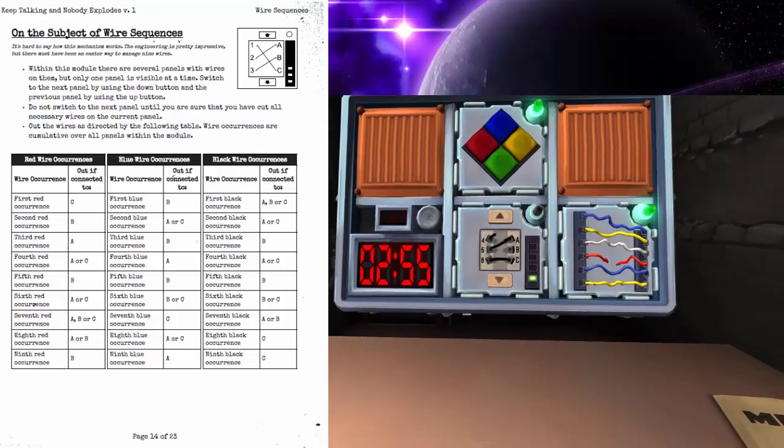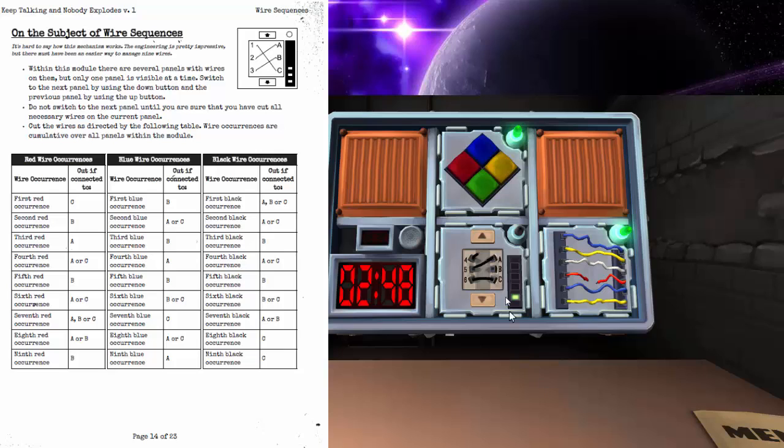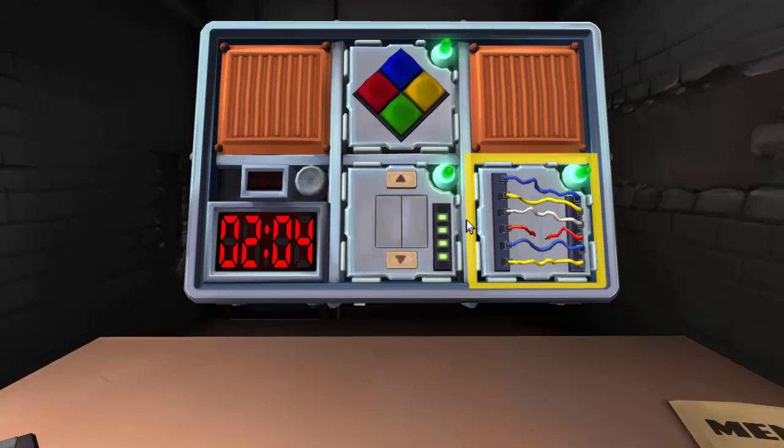Two A. What color? Black. Sorry, the alarm was going off. Cut it. Okay, and three C black. Ignore it. Okay, one B blue. Two A blue. And three C red. You said three A red? Three C red. Oh, cut the red one. Okay. Ignore the rest. One B black and two C red. Ignore them. All done!